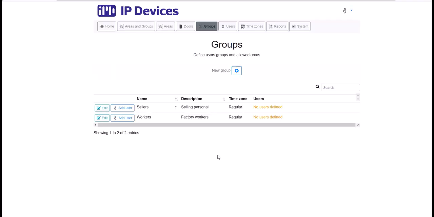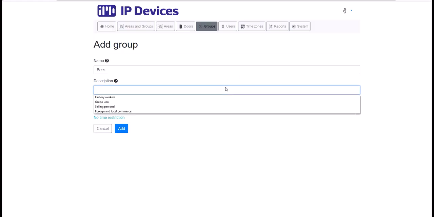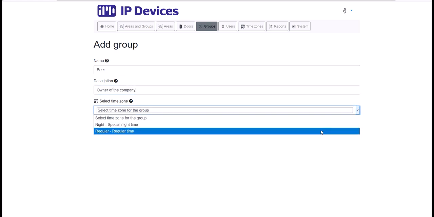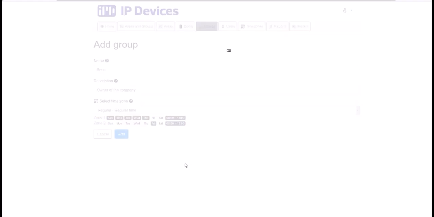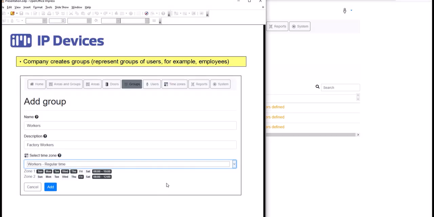Okay, we made a third group, which will be called boss, because he will be allowed to access two doors. Now we have the groups of users.